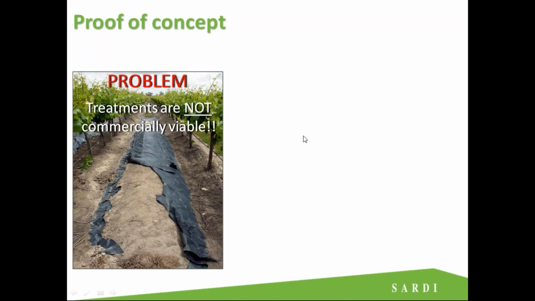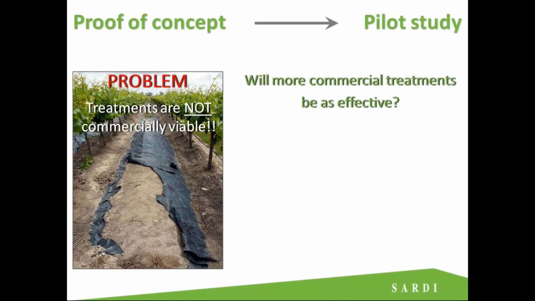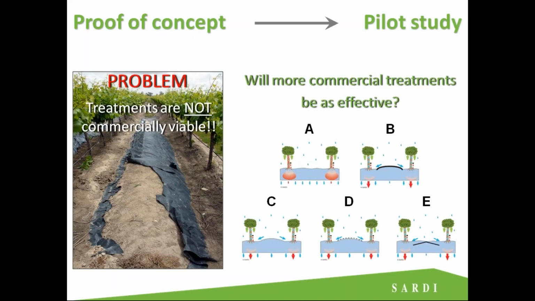And at the end of that proof of concept trial, we came away thinking, look, are there other ways? Is there a way where we can get a similar result without the expense and without the maintenance required to get that result? And so we had a number of ideas, and that's what these A through E treatments are trying to show. Some ways that we could test, is there a more commercially acceptable way of getting the same response? And this was where we did move from a proof of concept to a pilot study. And I'll go into these other treatments shortly.